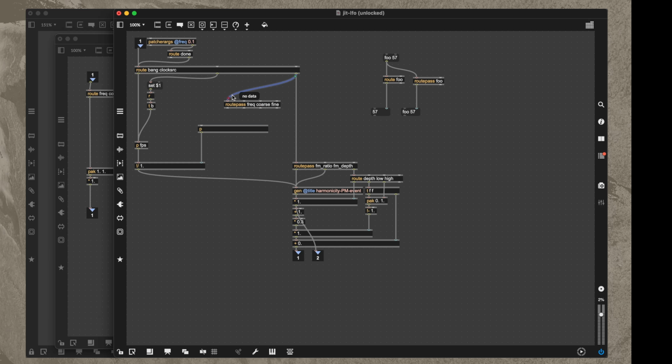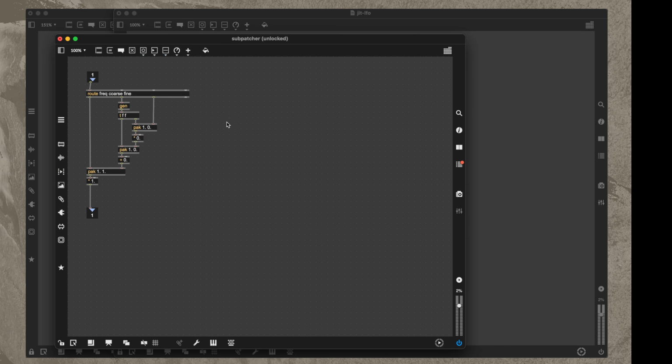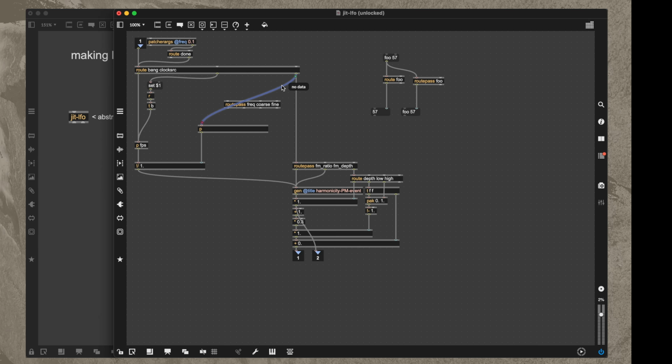And then you have some options. You could either just pass this straight in, right? Because we'll be checking for freak coarse and fine. If you want to be really pedantic about it, which I sometimes like to be, you can even do this. I also wish there was an object that would let us specify a list of items and then just filter, so there's only one outlet. I think that would be super handy. I have an abstraction of my own that does that, but if it were a Max object, I think it'd be really nice because then you wouldn't have to do something like this.